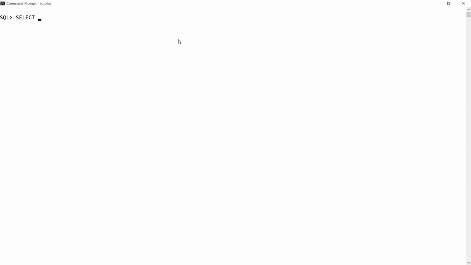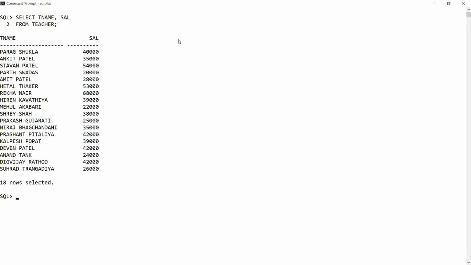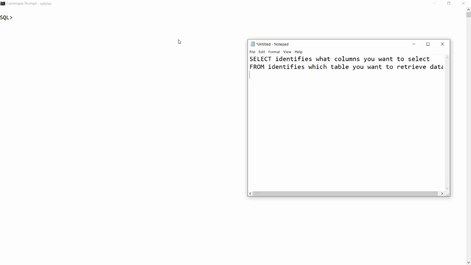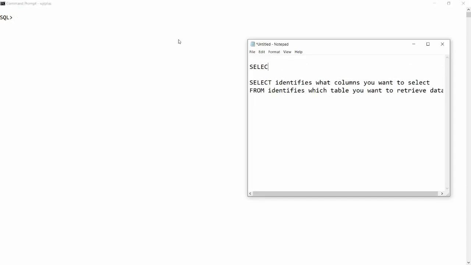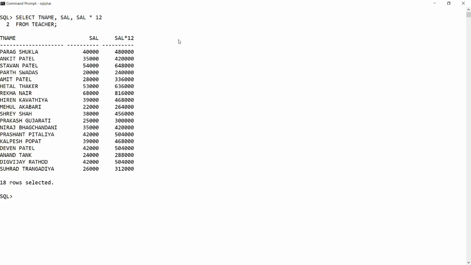Now I have a table and columns. So for example, I'm just writing here select teacher name comma salary from teacher. So it will just list me the two columns. One is the teacher name, another is the salary. Here also you can write an expression in the select statement, not only star, even you can write an expression. What the expression is, here you can write for example teacher name comma salary into 12, right? So this salary multiplied by 12 will be treated as an expression. So you can just simply write from teacher. So what happened, salary multiplied by 12 will be available over here.